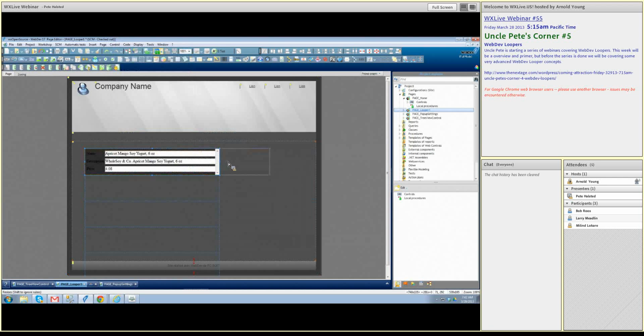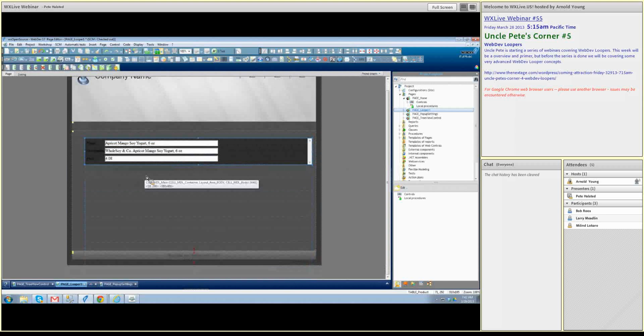And as you see, that turned it into 3 edit controls. And notice how we have this square box. That is one looper cell. But then when I click on it, notice how we have all these little boxes represented.